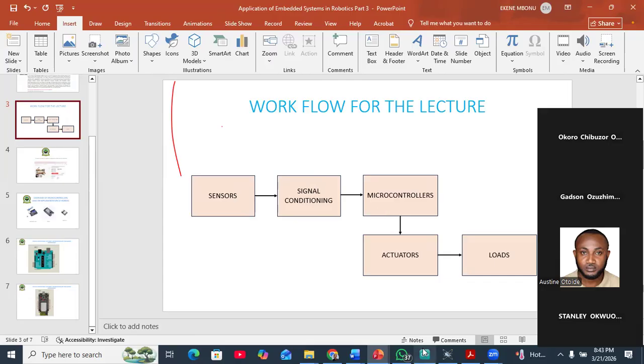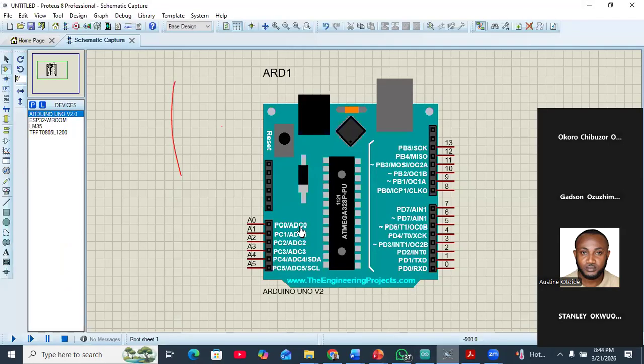So, back to what we are saying, this analog channel makes us know that inside this microcontroller, ATmega328P, there is an embedded, inbuilt analog to digital converter, and there are 6 of them. How many? 6 of them. Please pay attention to details.